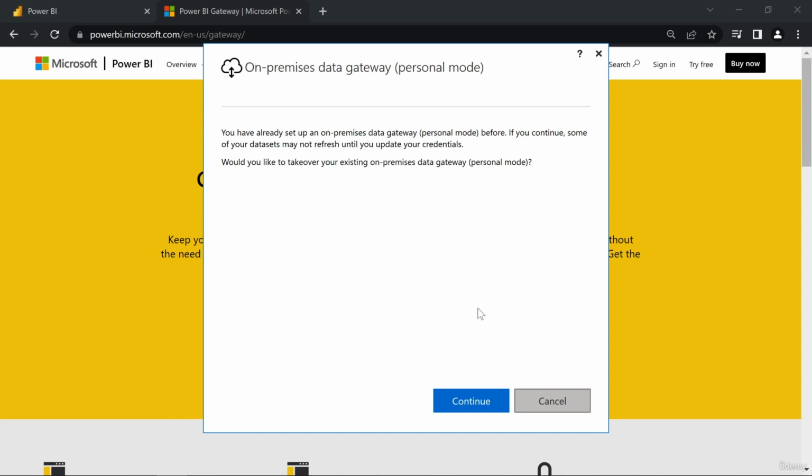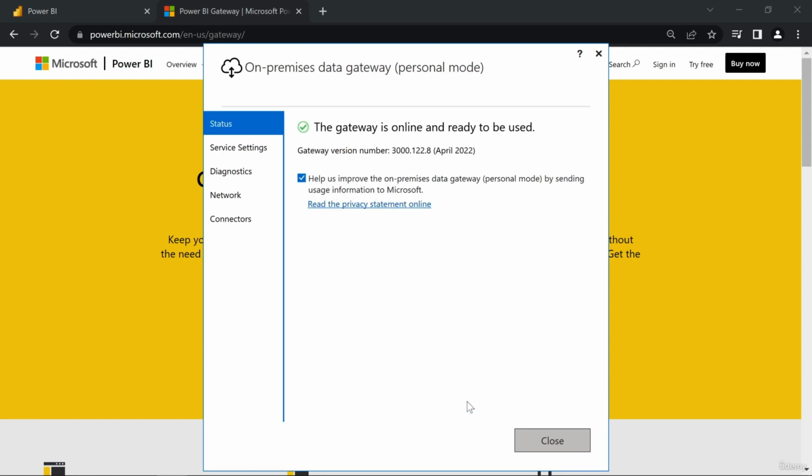In my case, as I regularly use Power BI, I have set up a gateway earlier, therefore I get this warning here, but I simply take over existing data gateways in this case and press Continue. This again can take a few seconds. And now this should be the information that you see in here. The gateway is online and ready to be used.